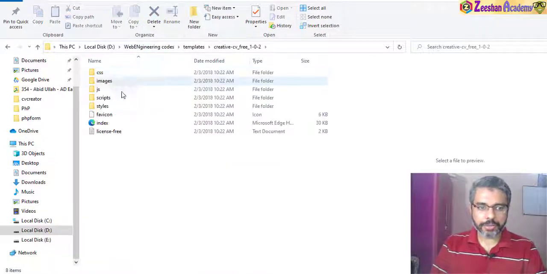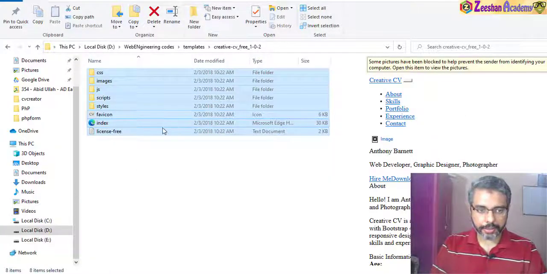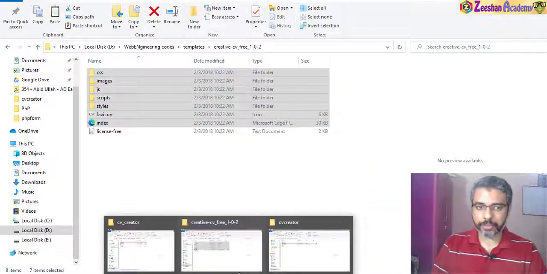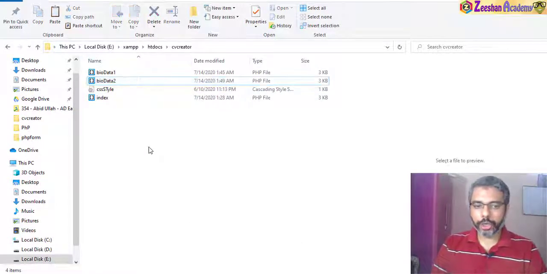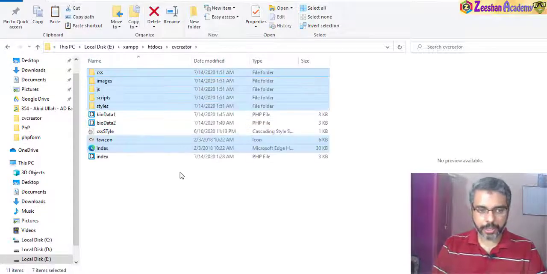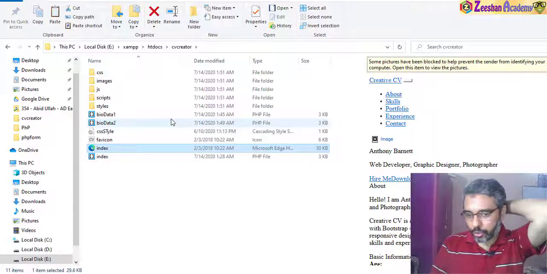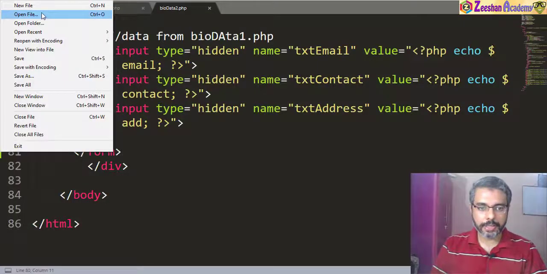So this is the basic template file that is available for us. What we can do is copy this entire folder. Again, this is a free template downloaded from the internet. I can copy this entire folder, come back into my CV creator and paste it here. This is an HTML file. Let's open this index.html.